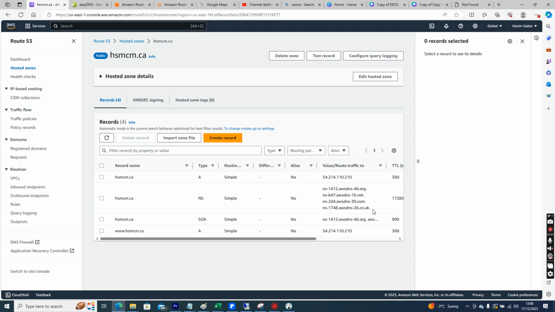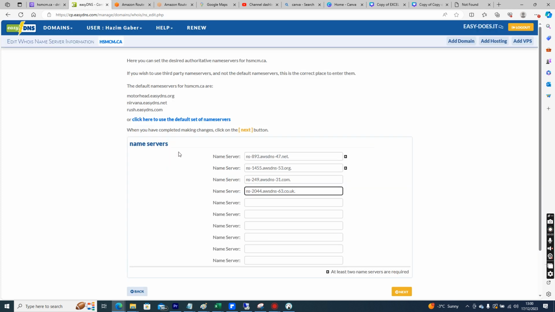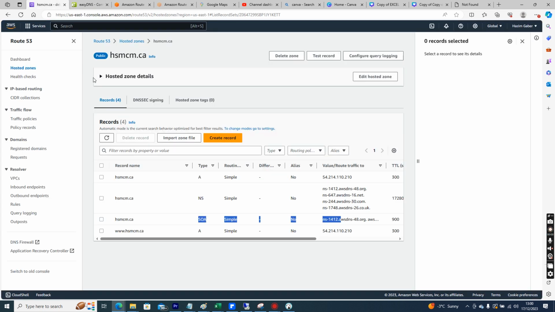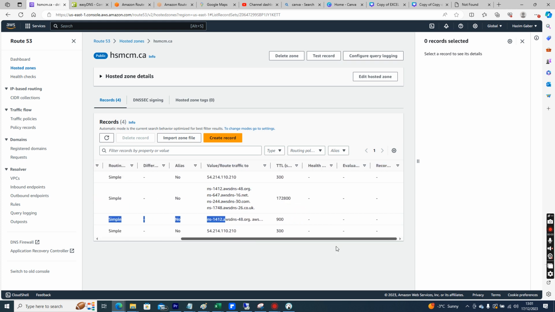But what we want to do now is add records. In this case, I've got the default, which is the name servers and the start of authority, which are here. I've already got the correct ones in here. And then we want to create as many records as you need.